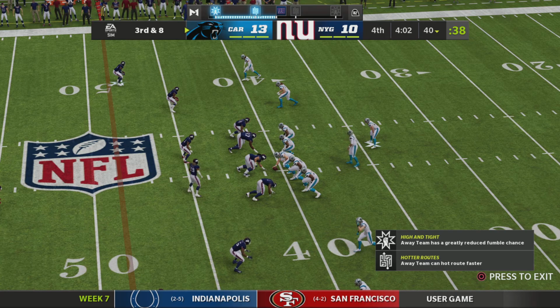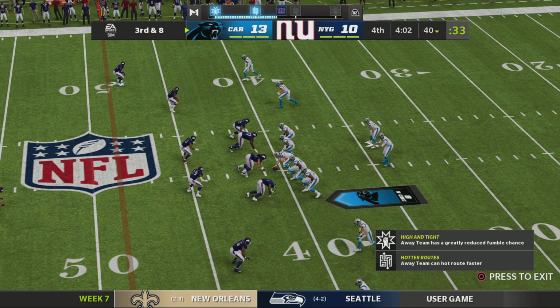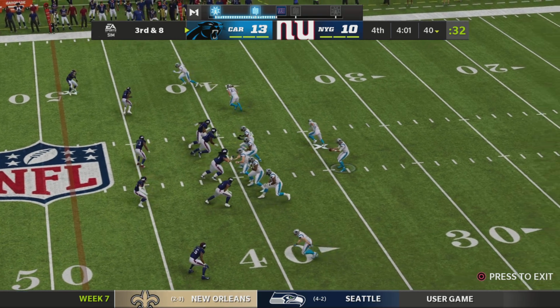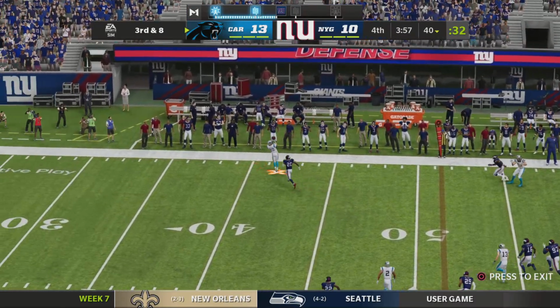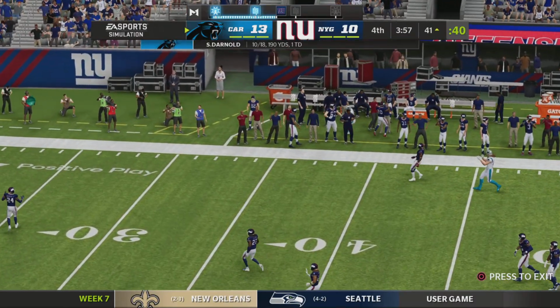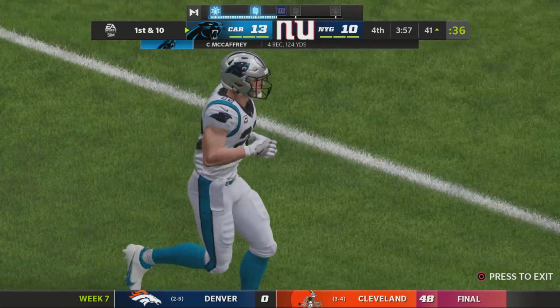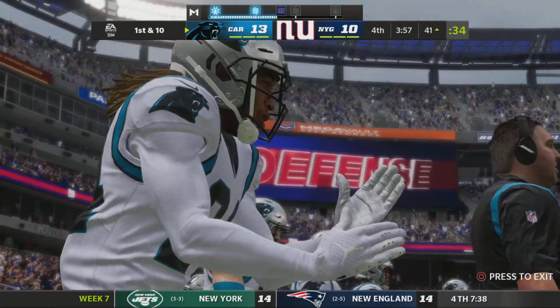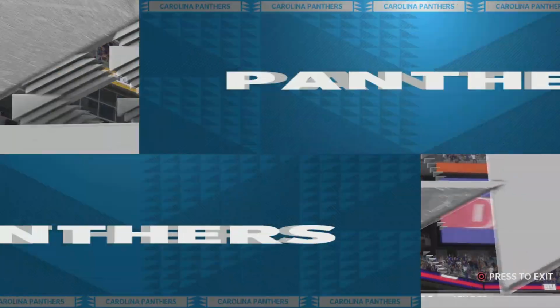The Panthers on 3rd down. They've converted 3 times in 8 chances. This is 3rd and 8. They're going to look to throw toward the sideline. Did he keep the feet in? Yes, he got them both down, says the side judge. And that's good enough for a 1st down. They call it a gain of 19, and it moves the chains.